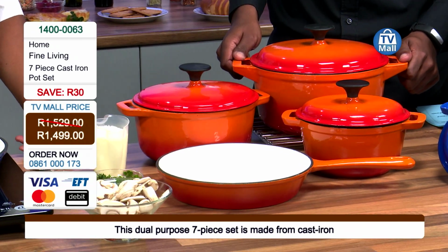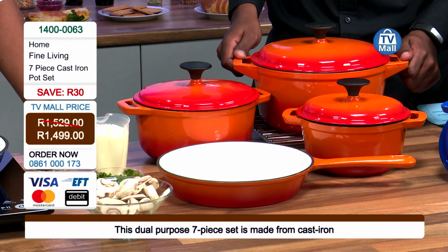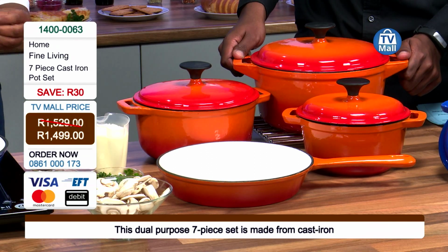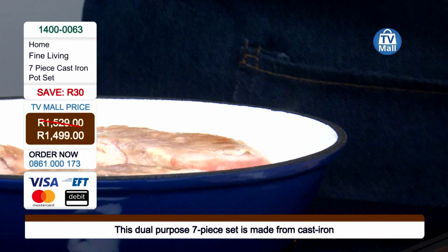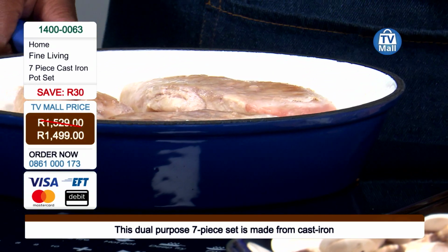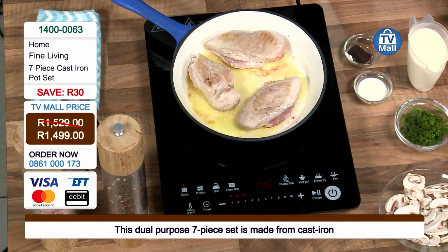Now, the other question that I always get asked a lot, Teboho, is how are we able to use this on an induction cooker? The answer is quite simple. It's cast iron, so we are looking at a metal. And all you need to be able to use an induction cooker is a metal that will conduct energy. So the cast iron will also be able to. You don't have to worry about it at all.